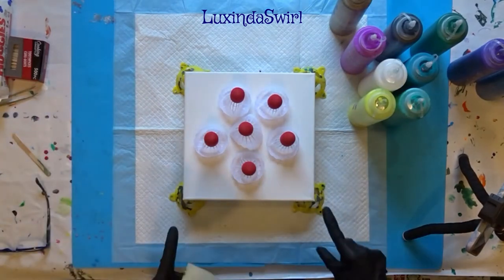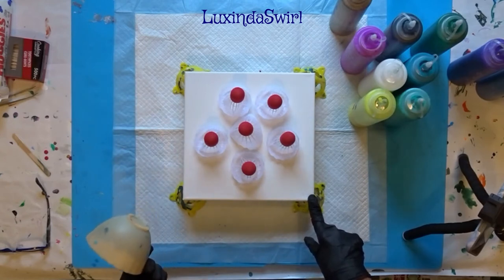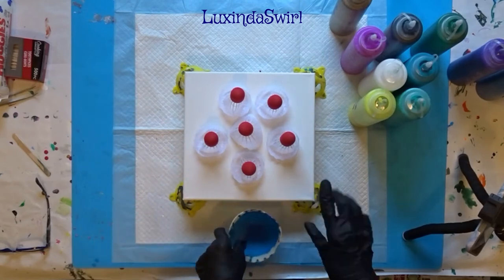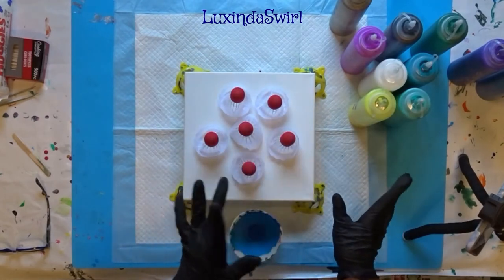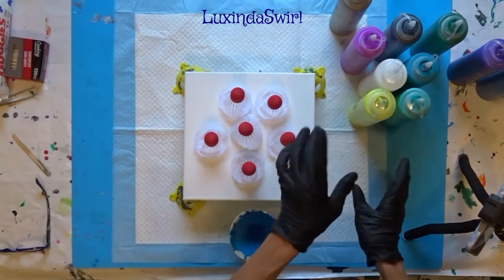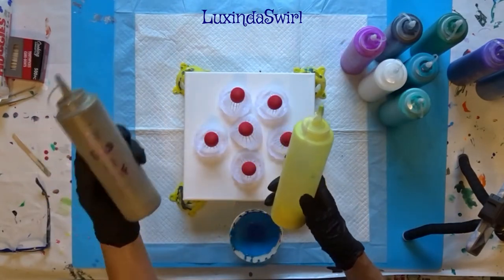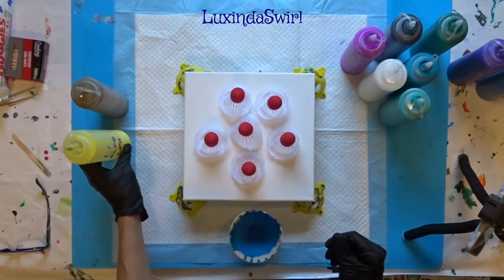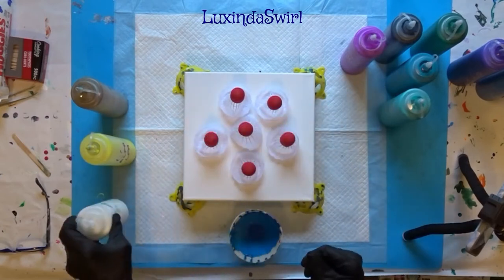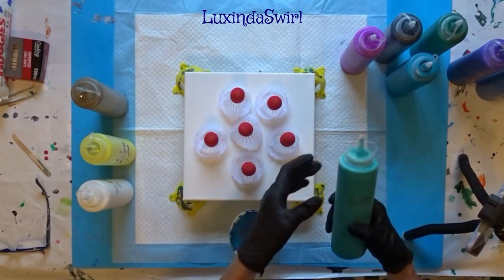All right, so we have a 10 by 10 canvas. That means we need 6.25 ounces of paint minimum. I have mixed up a whole new bunch of paints, mostly. There are a couple here that you've seen before, but most of these are new. The ones we've seen before are Blacrylic Gold, Artist Loft Flow Acrylic Yellow, and I mixed up new white. And I think that's it. So these are relatively new.